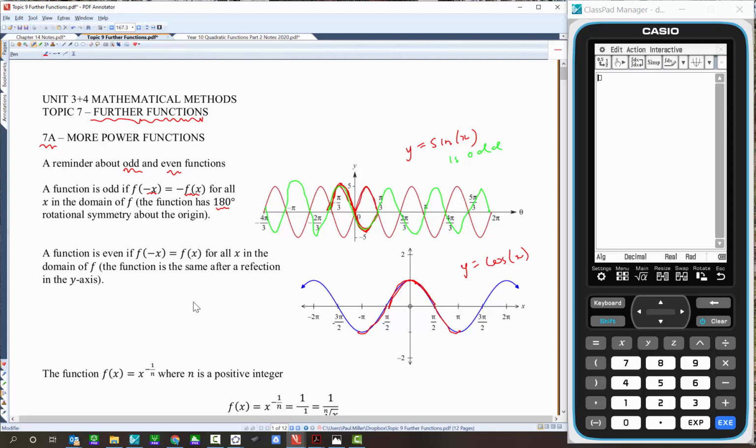For the same reason, we can say y equals cosine of negative x is the same as y equals cosine x. That's an important property for cosine. Just the same as if I said y equals sine of negative x, I can rewrite that as y equals negative sine x. I've seen that property come into play in exams before, so it's worth keeping on the radar.